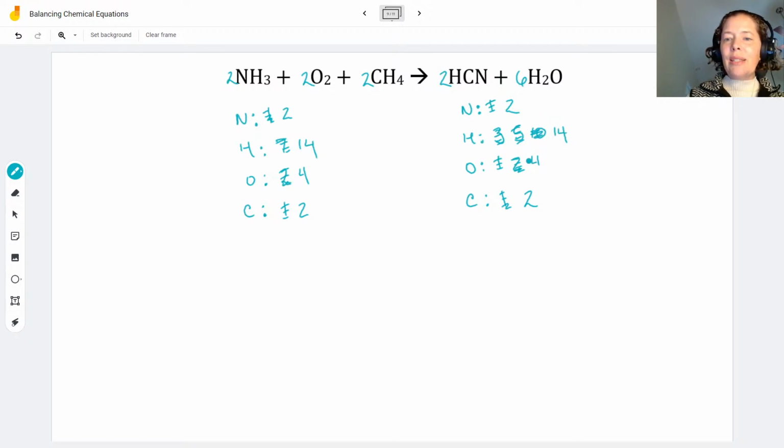It gives me 6 oxygen. And so it doesn't change my carbons or my nitrogen. So can I balance it on this side? I know that this guy is going to definitely be wrong. So what have I got here? My hydrogens are balanced. So it's really just my oxygens, which means if I put a 3 in front of here, that's going to give me 6. So that is balanced. Okay, that one was definitely a doozy to balance.